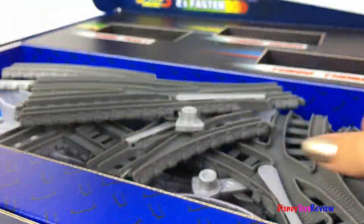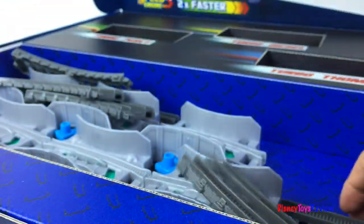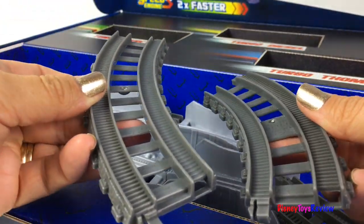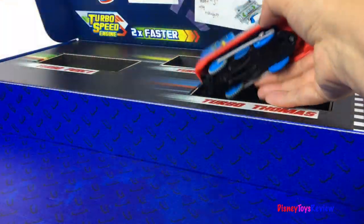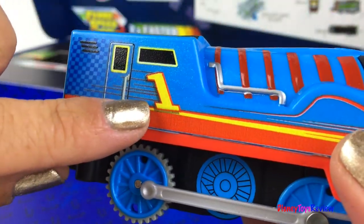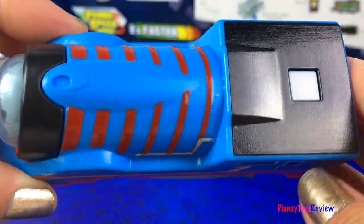We have all sorts of Trackmaster train tracks — some curved tracks and some straight tracks, big curves and little curves, small straights and long straights. Wow, they gave us lots of booster tracks. There's Turbo Thomas. Wow, I love his design. Look at the one — it's slanted and it's racing away. He's wearing a helmet which makes him look super cool. You can see the wind streaks on the paint job.